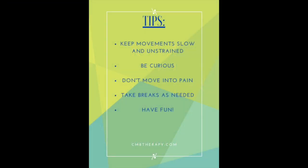This is more of a moving meditation than an exercise class. Keep all of your movements slow and unstrained, just be curious with the work. We're seeking pleasure, not perfection — play with it, explore, discover what you can in your body. Take breaks as you need to, and if I'm asking you to do something that's painful or not comfortable, just don't do it, make it smaller, or imagine it. We're not here to make pain.